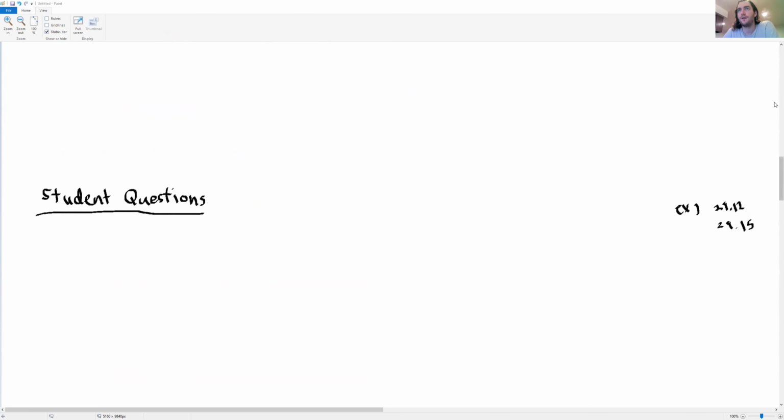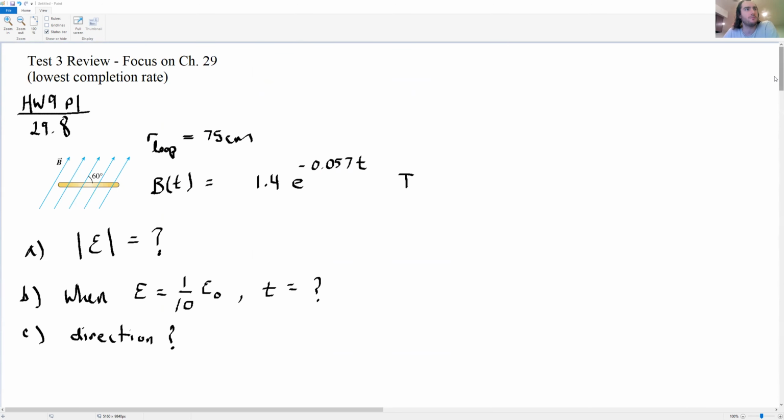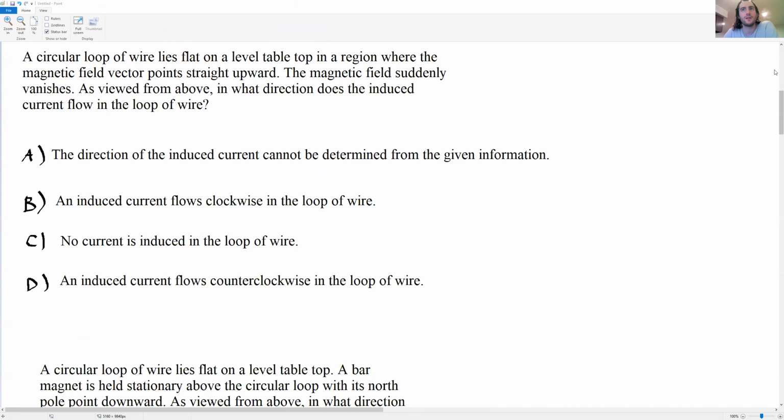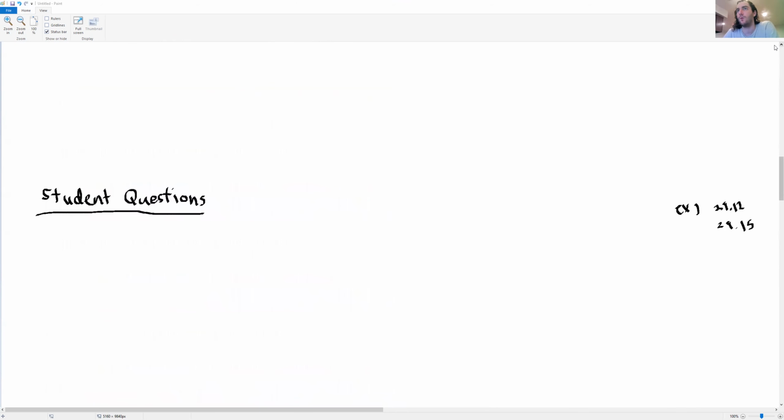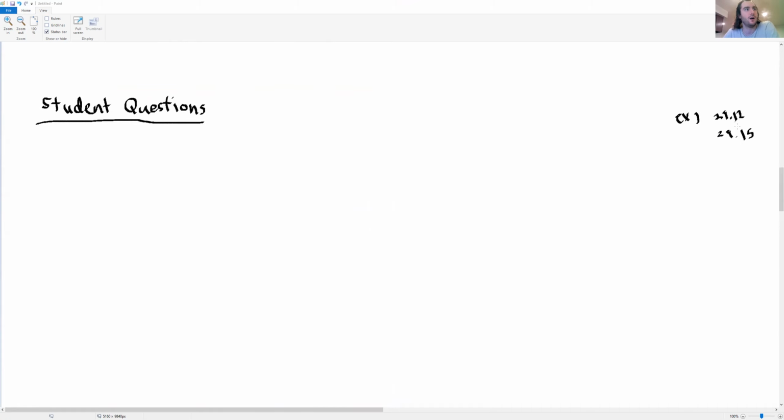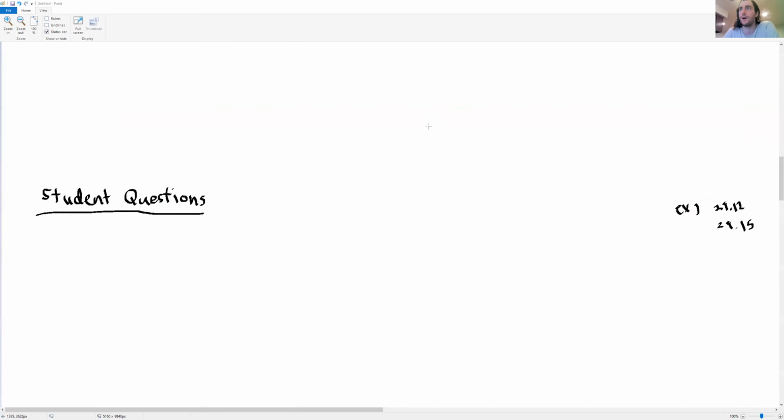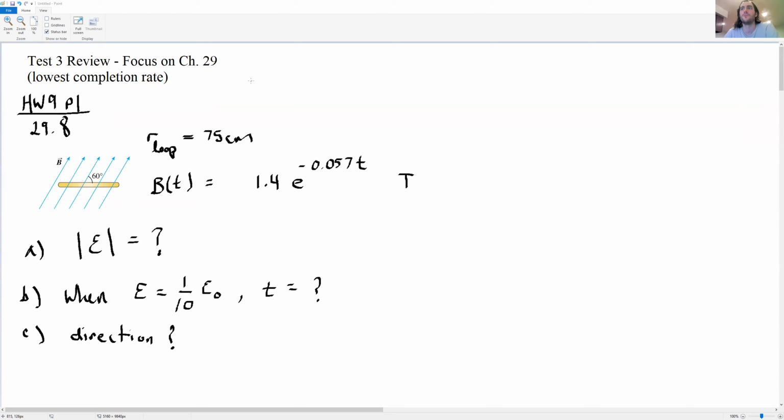And then after we cover the most missed question and a couple conceptual questions that the score was a little bit lower on, then we'll go to either student questions, or I picked out 2 examples over here on the side. We can do those ones, but I'd rather do student questions. And student questions could be from any chapter. If you're really not sure what questions, then we could do these 2 examples over here and then see where we stand. Maybe there's some more questions. So that's the plan here.